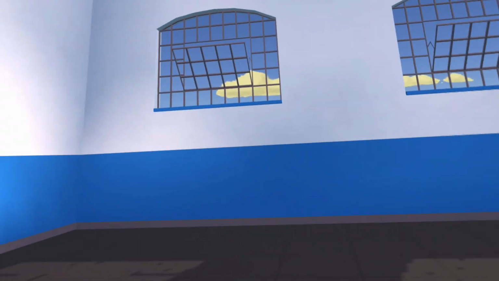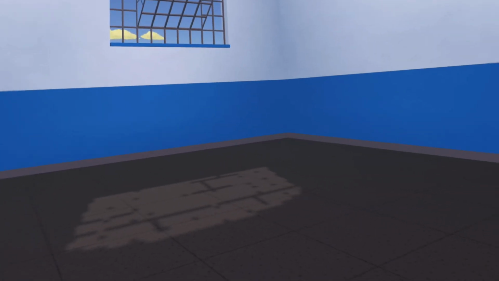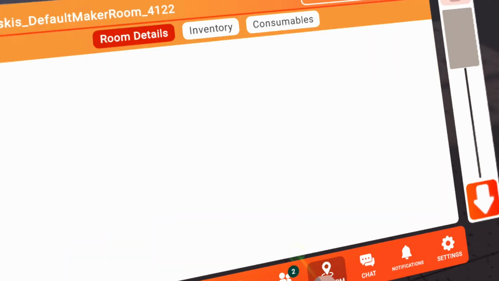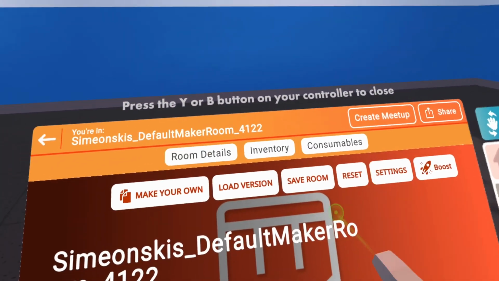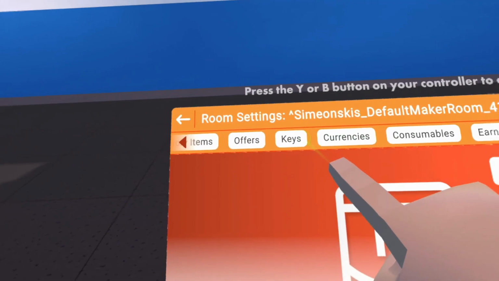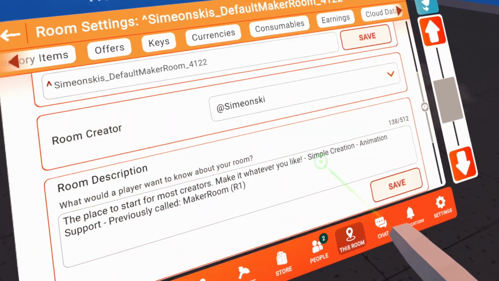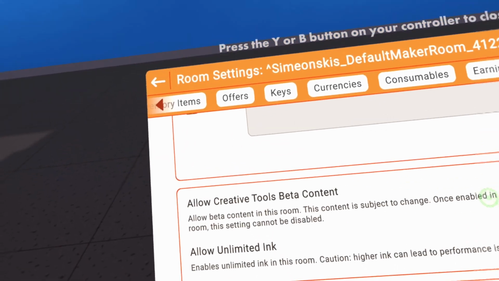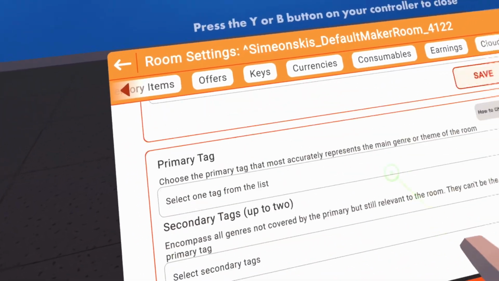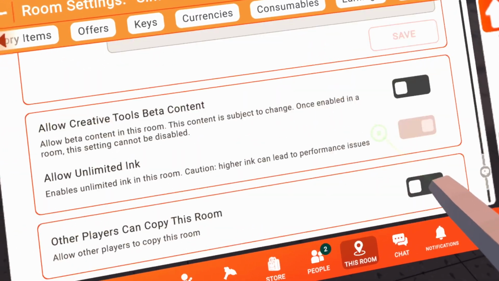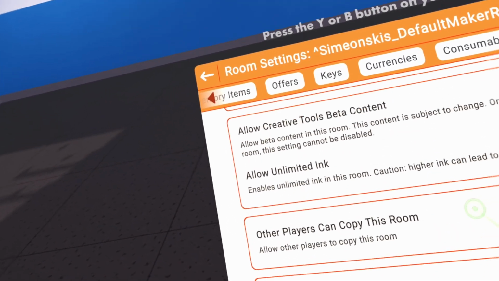So the most important thing here is basically that you have to be setting up your room in your room settings on your watch, not on your Maker pen. You go to settings and then you can see. Let's see if it works. I think this should even work without beta features enabled. We will try. Most of it should work without beta features enabled.